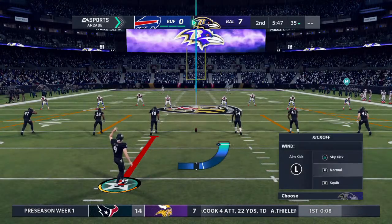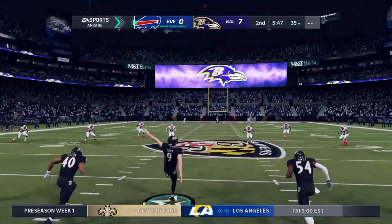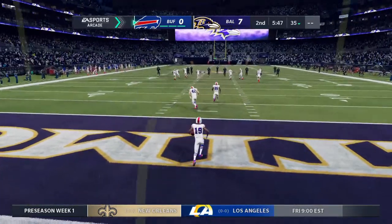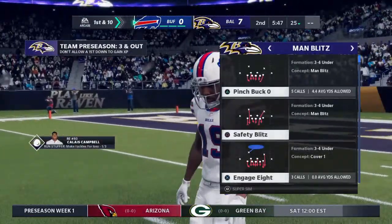Footing always a concern, but the extra point's up and good. And it's now a 7-0 game. And you can bet they're preaching 2 hands on the ball here as the kick's away following that fumble return. Taken in the end zone. And no effort to bring this one out. It's a touchback. At their own 25-yard line.